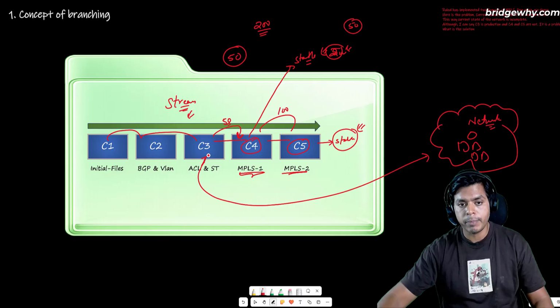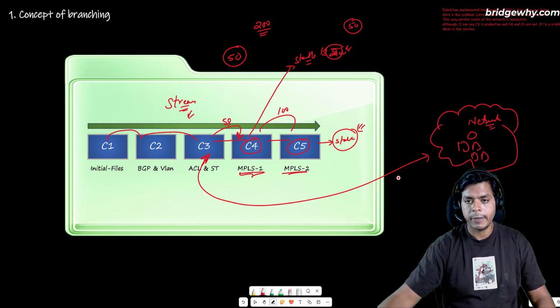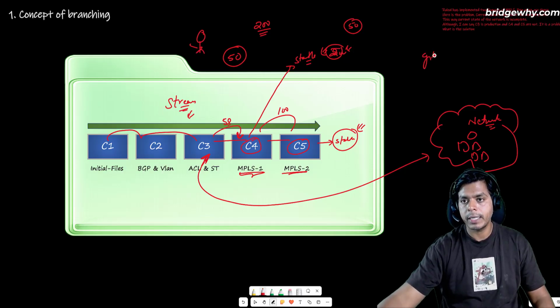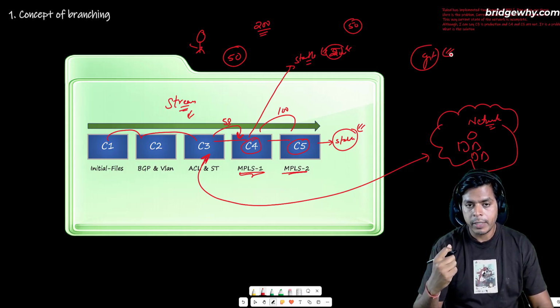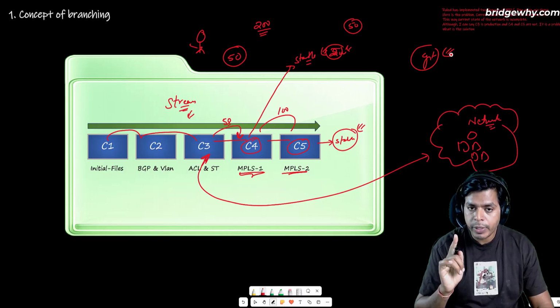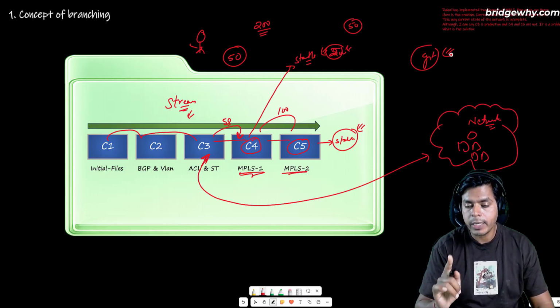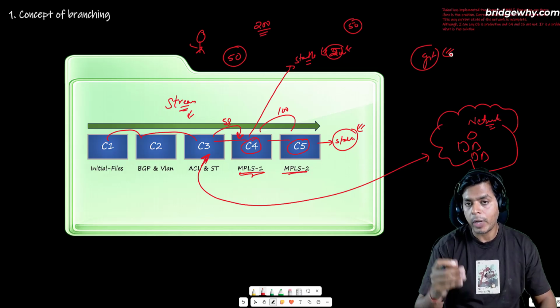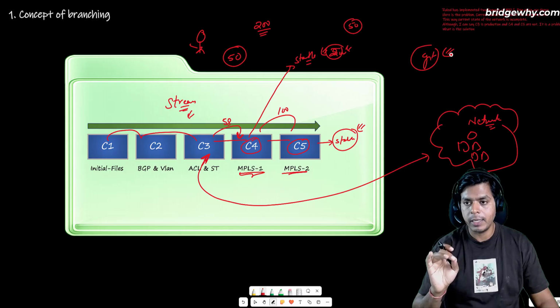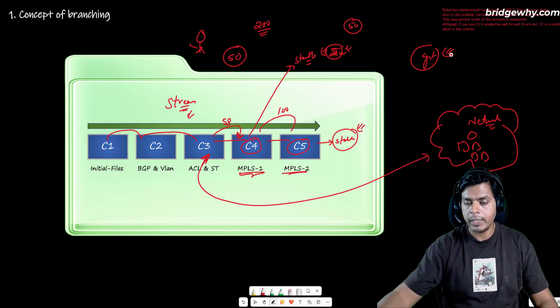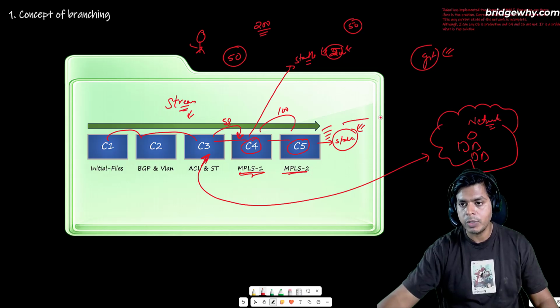Still, C3 is the most stable configuration, right? Who knows this? Only Rahul knows this. But whoever is using Git considers, and it is general practice, standard also, that whatever is the latest commit in your stream is going to represent the network state. So for everybody, including the manager, maybe Anjali, if she sees these commits, according to Anjali, C5 is the network state.